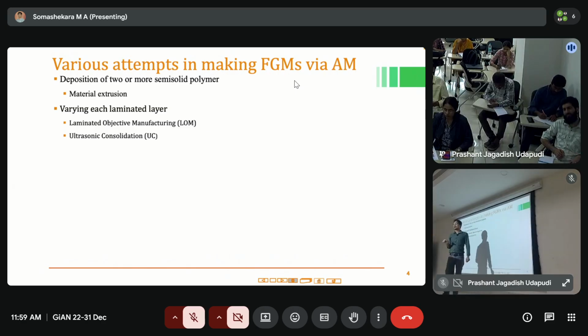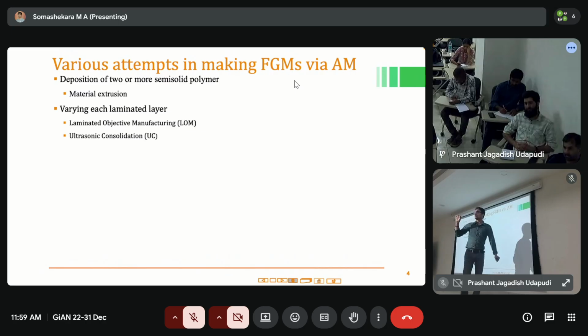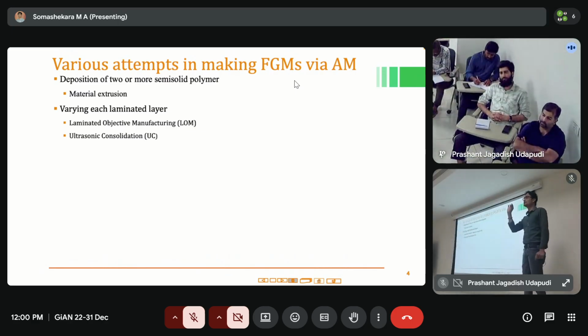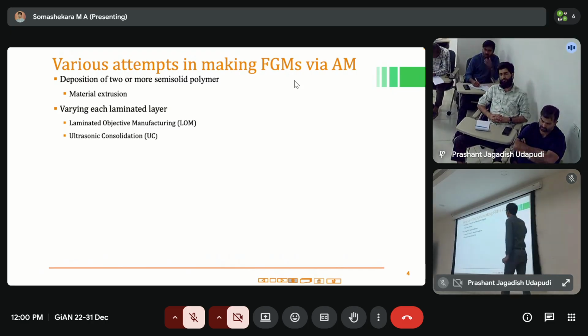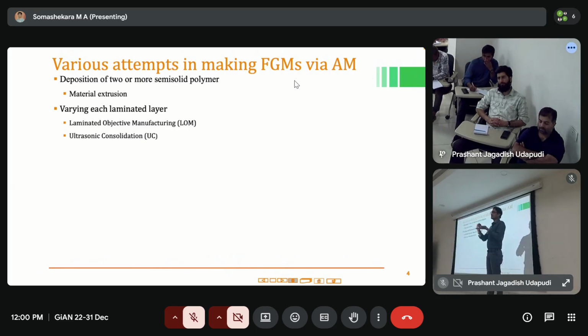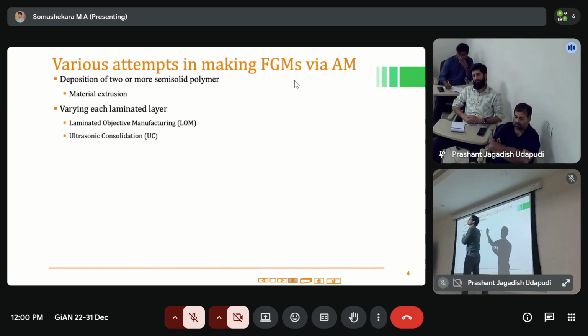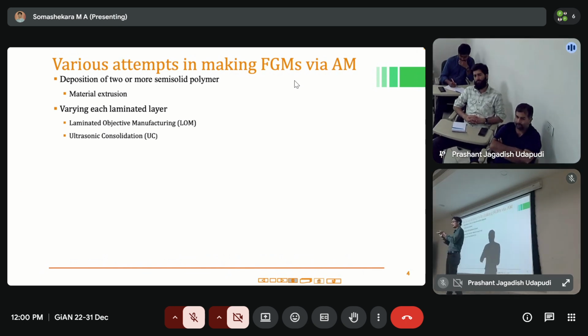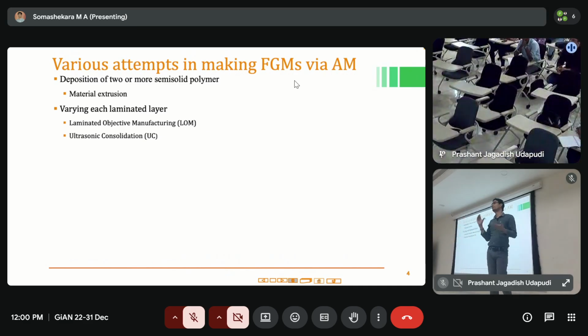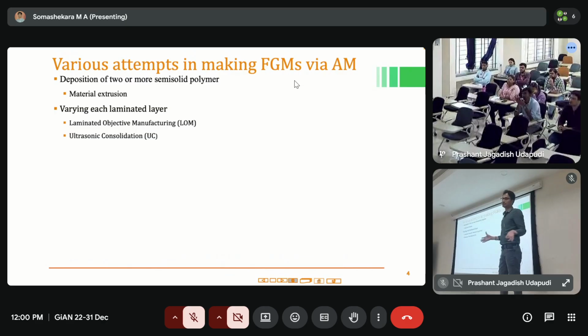The resolution is how thin a layer you can have in the structure, so that you can form and control a gradient structure. Otherwise, if you have thicker layers, you move towards a composite structure, where you will have less flexibility in making a gradient structure in a component, right?